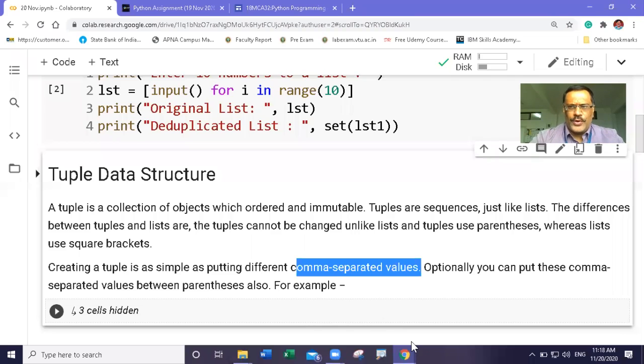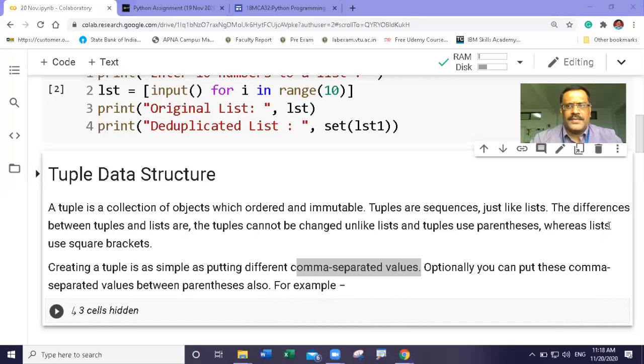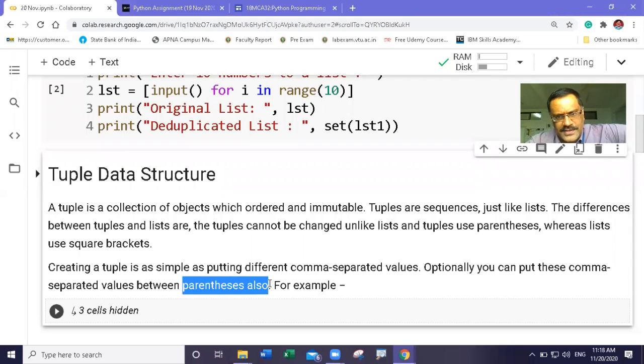Even if you don't give the parentheses, that is the open and close brackets, it still takes them and creates a tuple. And optionally you can put these comma separated values between parentheses.